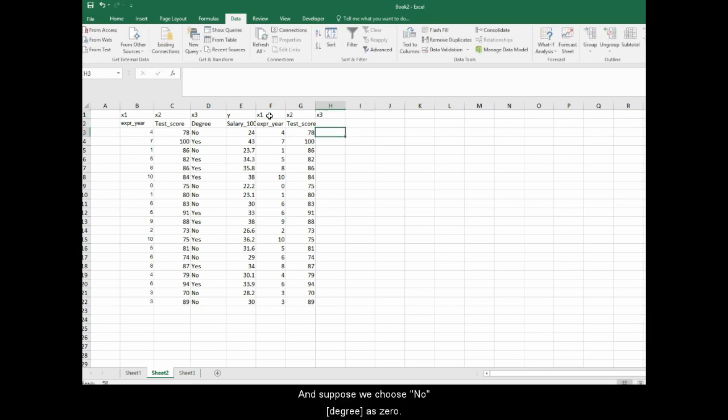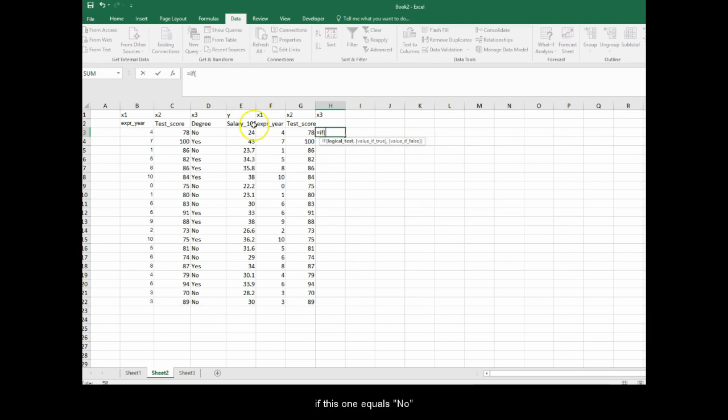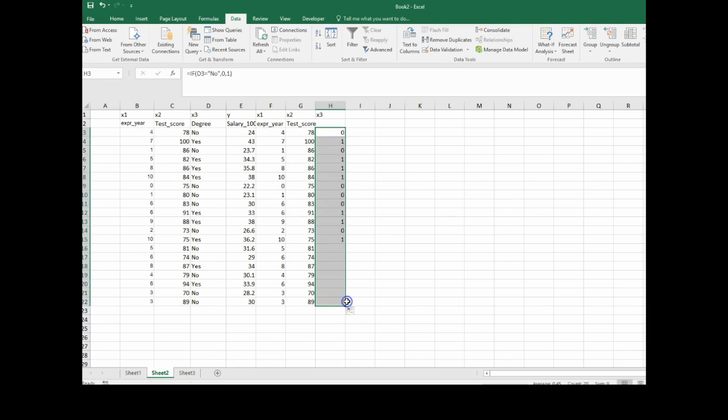Suppose we choose no as 0 and yes as 1. So if this one equals no, we enter 0, otherwise we enter 1. So we expect a 0. Then we copy and paste.